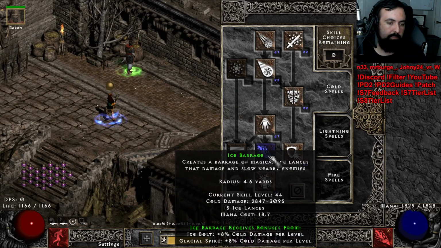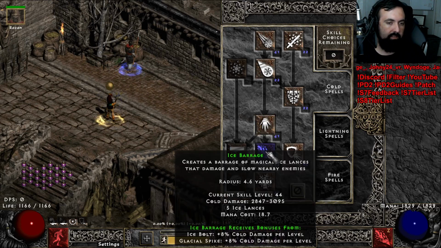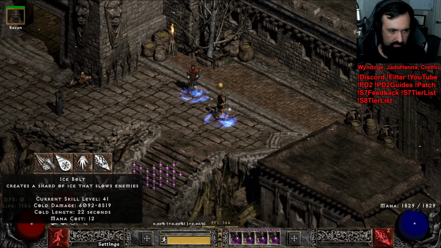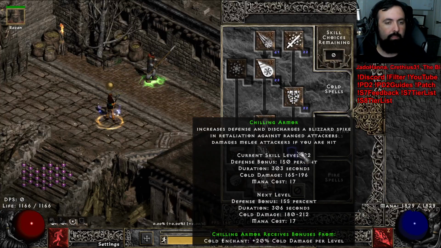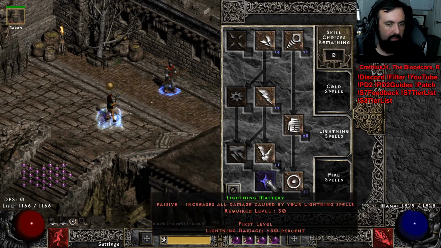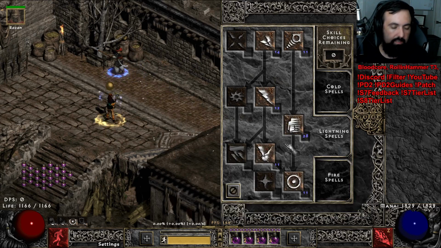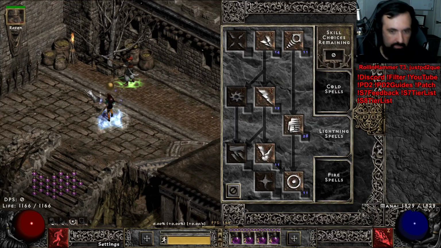Just max out Ice Barrage, Cold Mastery, Ice Bolt, and Glacial Spike. If you really want to do a ton of damage to single targets, Ice Bolt can help out as well, but honestly Ice Barrage does pretty much just as much damage unless you min-max Ice Bolt. Chilling Armor, since you're mostly attacking from afar, is a pretty good defensive option. And then I dump all my points into Teleport so I can reduce the damage reduction nerf, so you can see how effective it can be at max power. And then we just have the token energy shield to reduce damage.